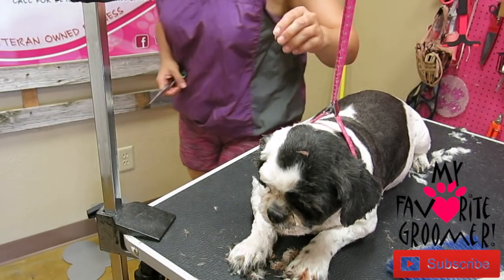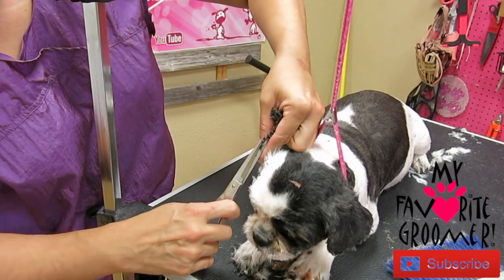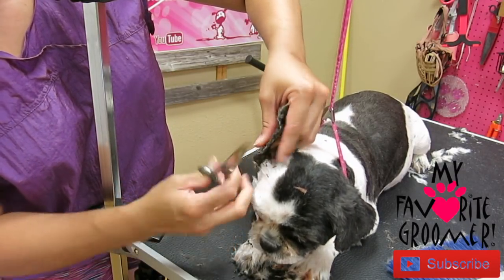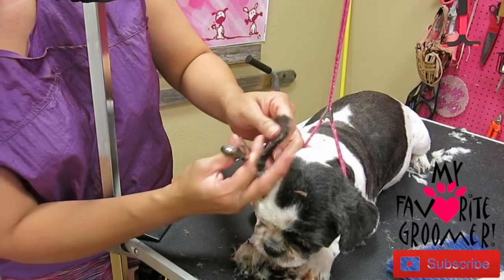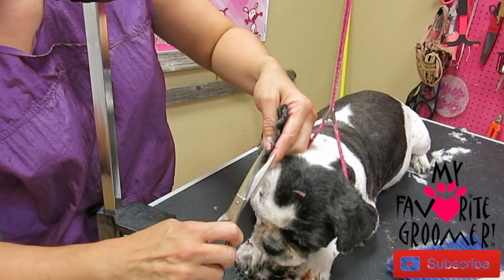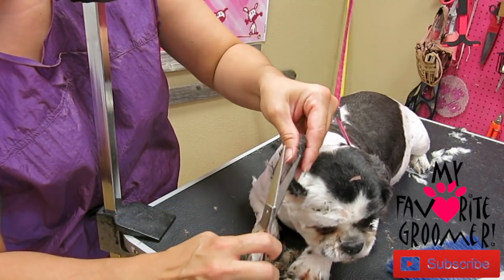Come back, get your ear shear, which is shorter scissors, just so that you don't go too far out where you're cutting the wrong thing. That's what happens when you have longer scissors and you use them in the wrong places. You don't pay attention to how far they cut, and they grab in the ear and you're over here at the chin, that kind of thing.